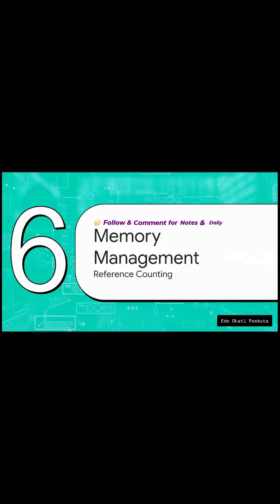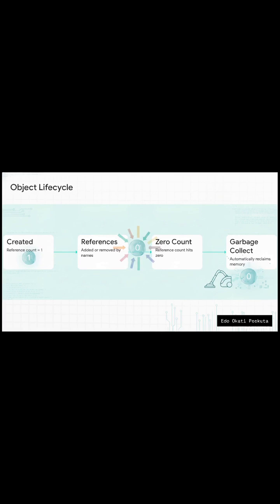And finally, section 6, memory and reference counting. Let's peel back the curtain on the underlying engine that automatically cleans up our memory. We're going to slow the pacing down for just a second here to deliberately walk through the life cycle of an object, from creation to deletion. Step 1, an object is created in memory, and Python gives it a reference count of exactly 1. Step 2, as you bind more variable names to that object, that reference count ticks up. When you reassign names away from it, the count ticks down. Step 3, eventually, if no names are pointing to that object anymore, the reference count hits 0. Step 4, the very moment it hits 0, Python's garbage collection system automatically kicks in and reclaims that memory space for you.